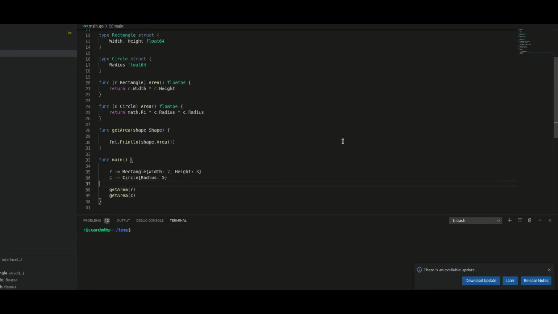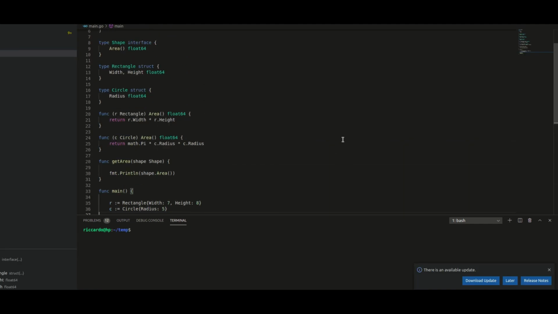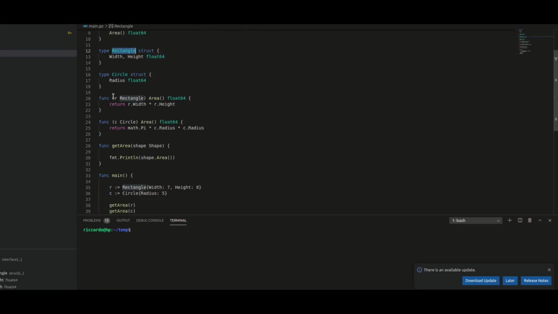So one last example that I wanted to show you is this bit of code where we are looking again at interfaces, where we have a shape interface that declares an area function, and then we have our rectangle and circle structures, and those two implement the area in their own way. So you can see here it makes a bit more sense, where we have the rectangle implementation of the area as such and the circle implementation of the area as such.